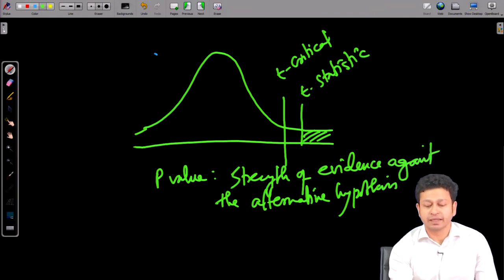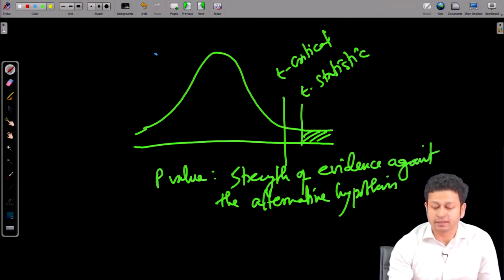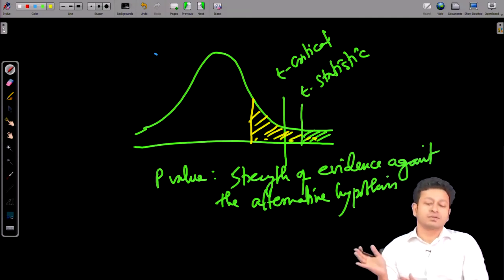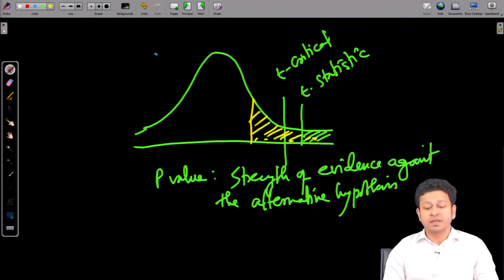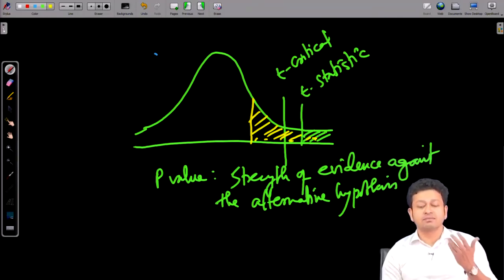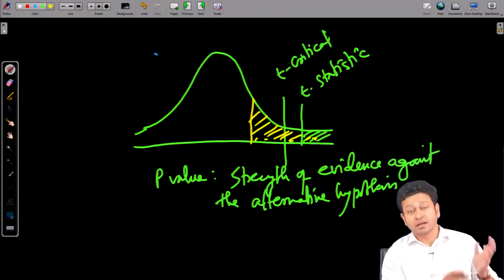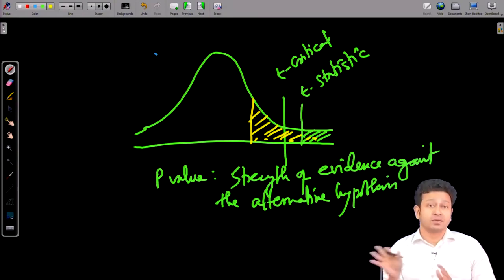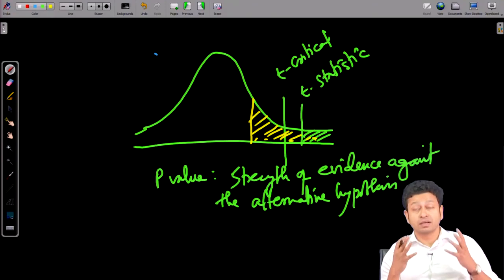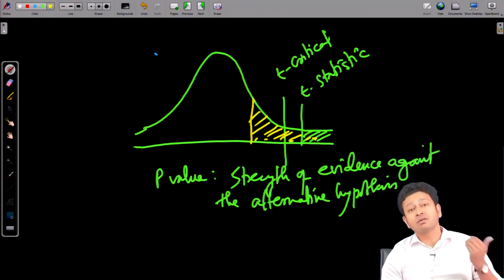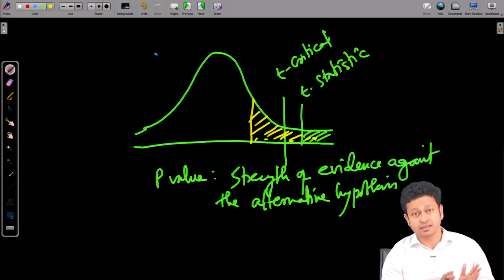So if my p-value is very high, let's say I have my t statistic here, and the p-value, the area to the right of that t statistic, is very high. That means I have lots of evidence going against the alternative hypothesis. It means that my model is not explained by my alternative hypothesis, but rather by other randomness. So essentially, your alternative hypothesis you can reject. Your strength of evidence against the alternative hypothesis is very high, and that is why you do not reject the null hypothesis. Whatever your null hypothesis is, you cannot reject that.